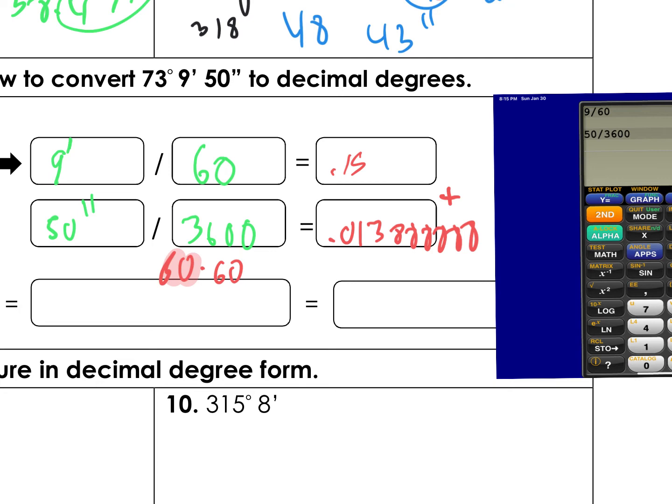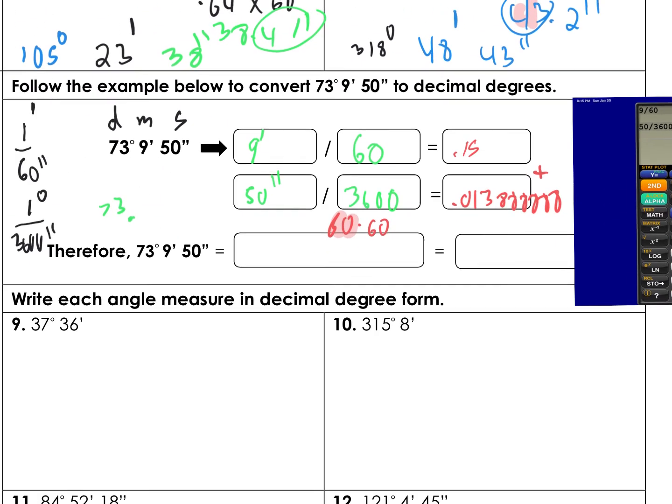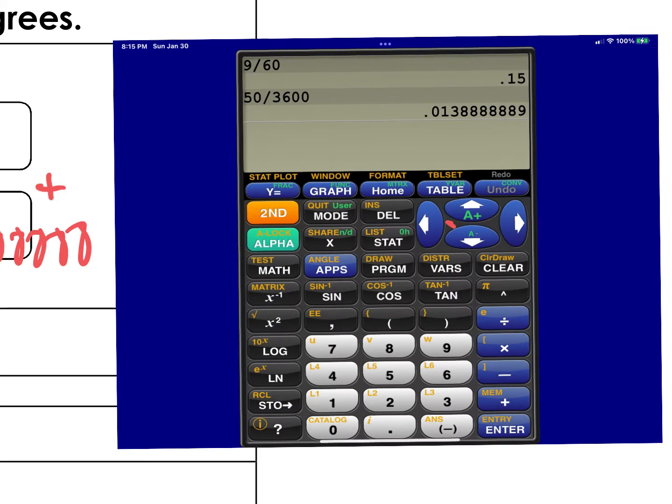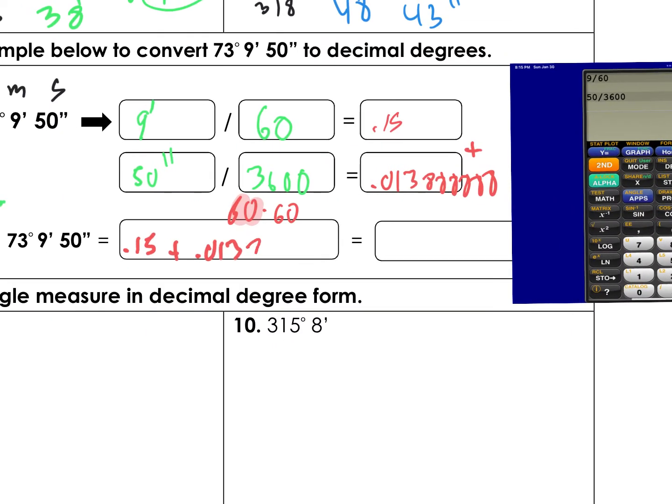So what I'm going to do now is, in my calculator, add those together instead of doing them by hand. I think that's what he wants me to say here, is equal to 0.15 plus 0.013. Is that what it was? Yeah, it was. A whole bunch of eights. The only reason there was a 9 in the calculator is it rounded up. But I'm going to do another screenshot where I just do it all in one spot. So go ahead and wait for me to come back.